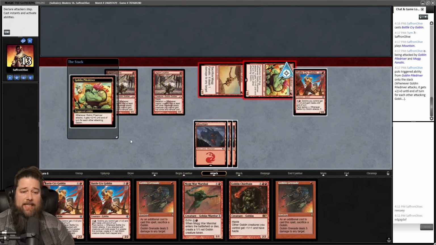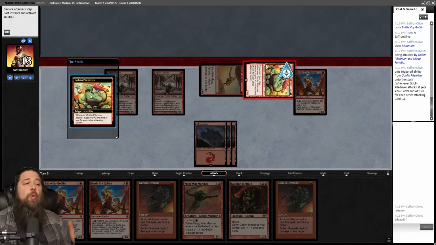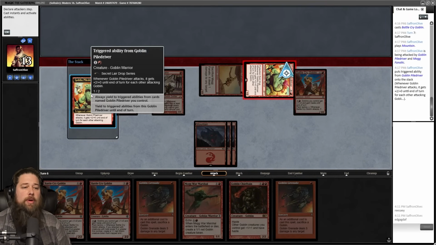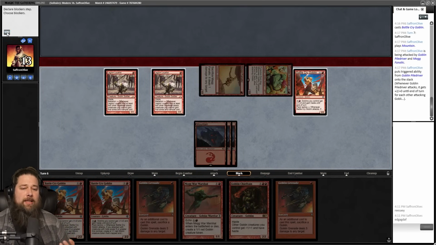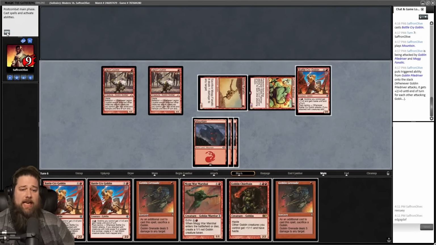The trigger happens. What we do now, though, and you can do this at any time with any trigger, we're going to right-click on this trigger, and we're going to say, well, there's two options here. Always yield to triggered abilities from cards named Goblin Pile Driver you control, or yield to triggered abilities from Goblin Pile Driver this turn. We want to click always yield to it. So if we click this, what this is going to do is for the rest of the game, it's going to say yes to Goblin Pile Driver.